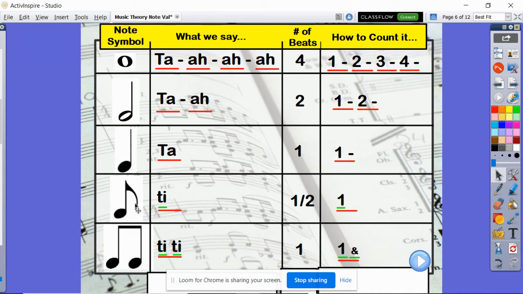You can have these if you're split up, where you go 1 and ta, where we have a ti ta, ta. That's why when we're split, sometimes you have eighth notes by themselves, but a lot of times when you're younger, we only deal with eighth notes that are being together. And remember, as you get older, they'll also have those sixteenth notes, okay, where each one is one of 16 parts to make it, and you would play 1 e and a 2 e and a 3 e and a 4 e and a, okay? And we'll get to that as we get a little bit older.